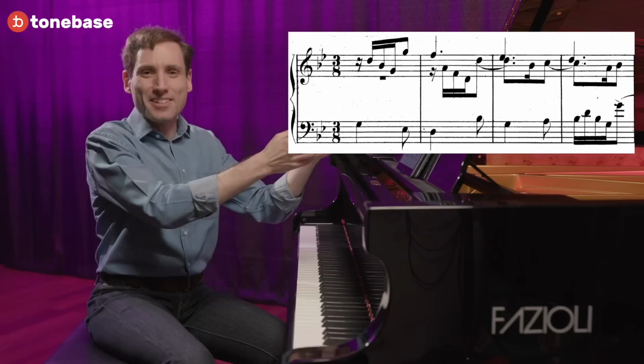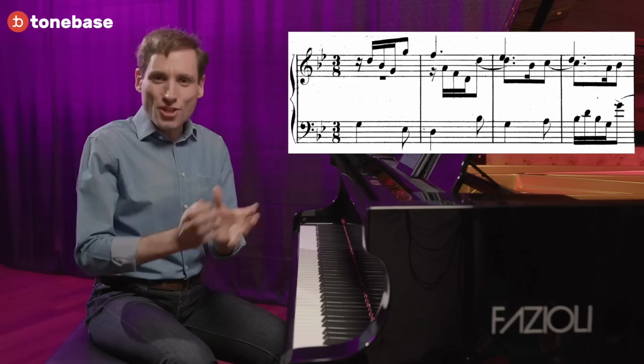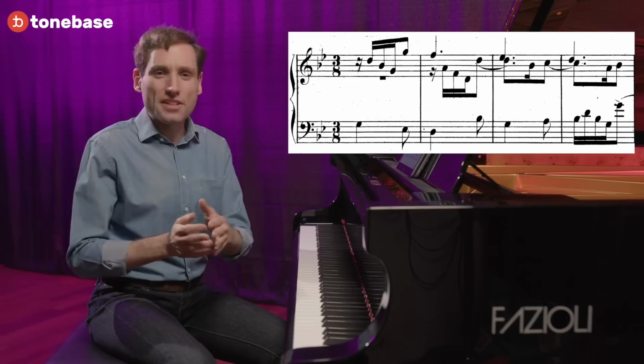So we need to find ways, whether with sound or with phrasing and articulation, to separate the voices. So then I will just for now choose one of them. For example, I am imagining that the upper line is a woodwind instrument, for example, an oboe, and the middle line is a string instrument.